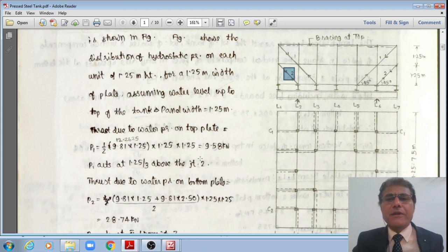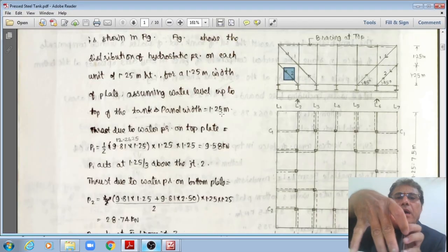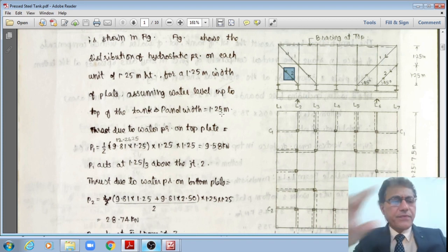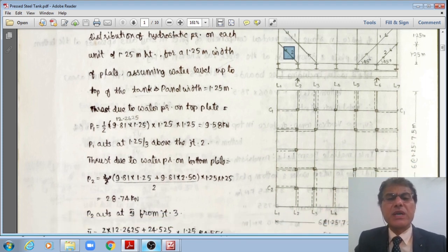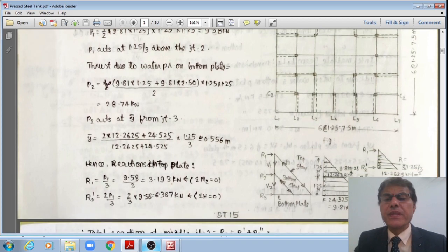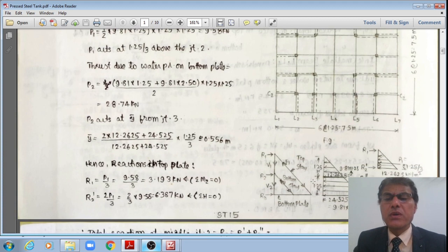Once I fill the water in the tank, it is subjected to hydrostatic pressures, and the sides will be bulging outside like this. Therefore, in order to avoid that failure due to bursting, we'll provide the stays. Now let us see what are the bursting forces or the hydrostatic forces acting on the side plates. This is how the hydrostatic forces act on these side plates, as shown here.